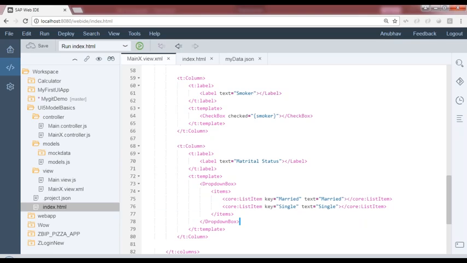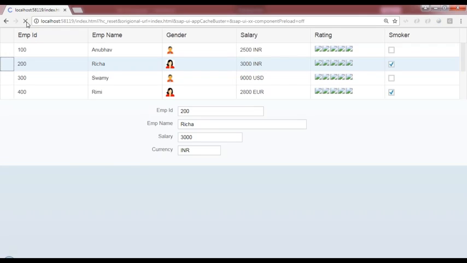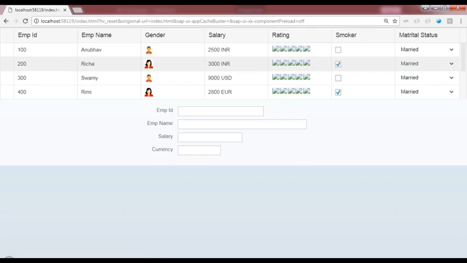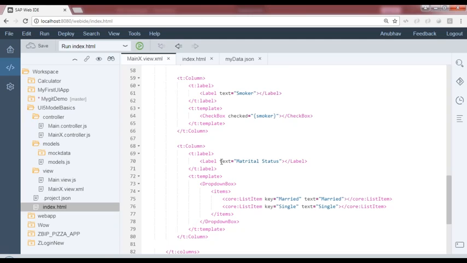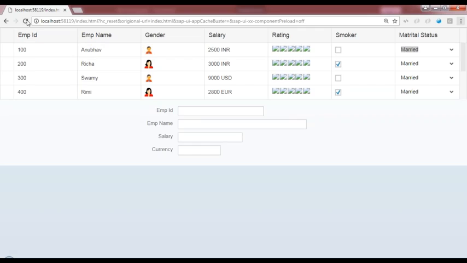So let's look at the response. You would get a nice drop down column at the end, and you would see the values popping up for the employees. But it's not taking the correct values because the binding for the value property is missing on the drop down. So the value of the drop down itself, I want to bind it with my mstat property of the JSON, and now you will see it displays single. And then you see all the values are displayed from the JSON exactly.